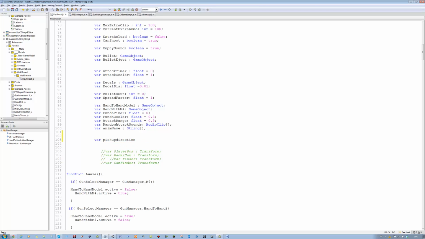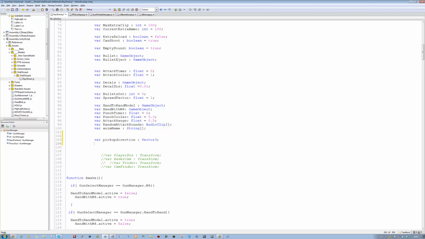This will be for the pickup direction on the raycast, and it's going to be a Vector3. Then the next one is for throwDirection, what direction we're going to throw it in. Obviously it's going to be the forward one. And once again, it's a Vector3.